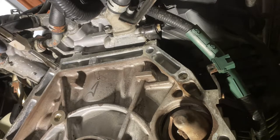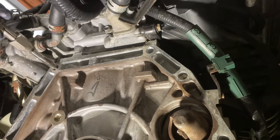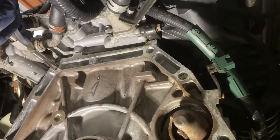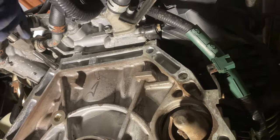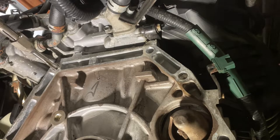Okay, well, it probably doesn't look square on camera, but it is very square from my point of view. So I'm just going to drive this in basically until it stops. If it starts to get tough, back it up to clear the chips. Use some compressed air if you need to. But going into aluminum is pretty easy.